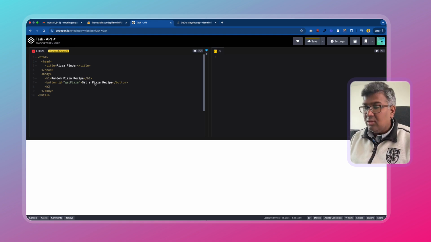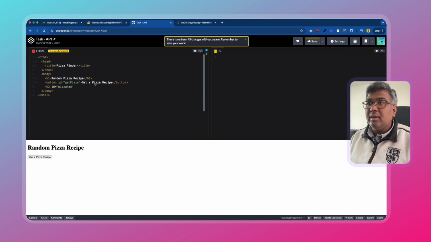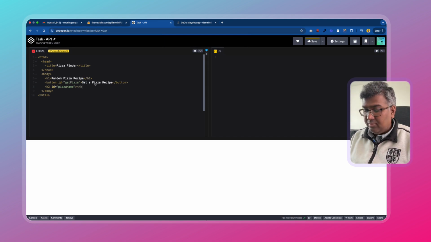Let's create an h2 for the title, h2 id equal to pizza name, and close this h2. And then we're going to have an image with id equal to pizza image, and width equal to 300.